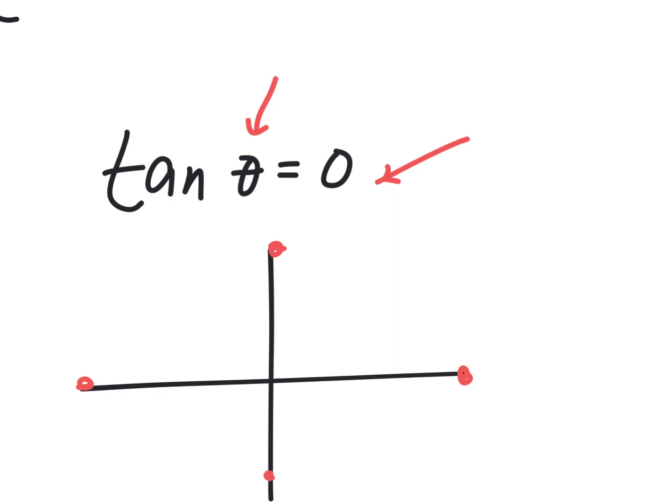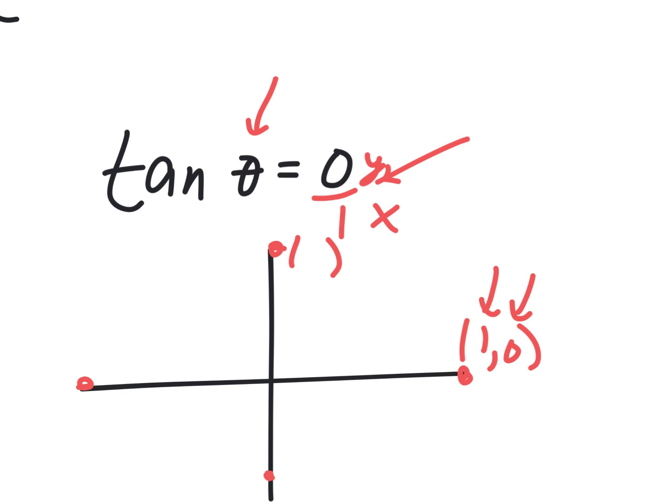All right, here's how you should think this through. Well, clearly if there's a 0 here, you can't draw a triangle. No sense in even trying to draw a triangle anywhere. Then you know it's one of these spots. And tangent is y over x. You want a spot where y is 0 and x is 1. Is that a spot where y is 0 and x is 1? Yep. So the answer is 0 again. 0 is the angle.